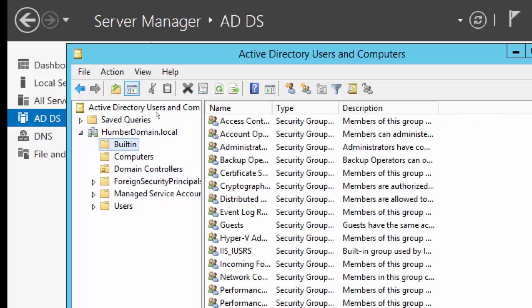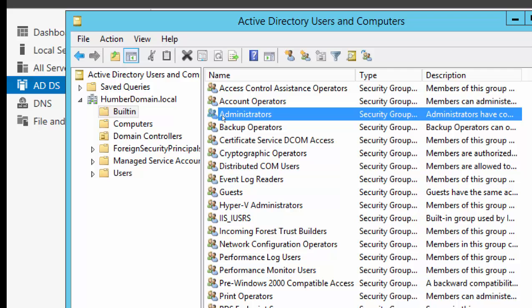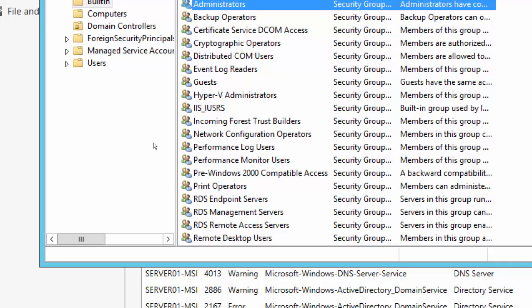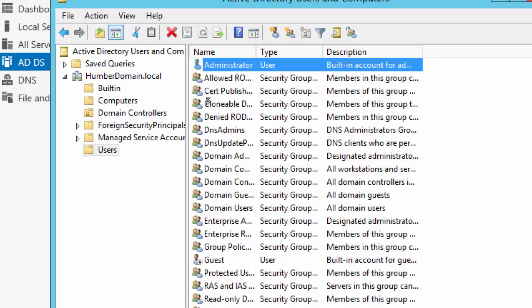So the rest we're going to be talking in detail. Built-in is for all the already created accounts, and interesting one is this administrators group. These are all the groups with two faces here, right? And if we go to users here, this is just a brief introduction. Administrator, this is one user, so one face will be showing here. One person and two persons means the group, right?